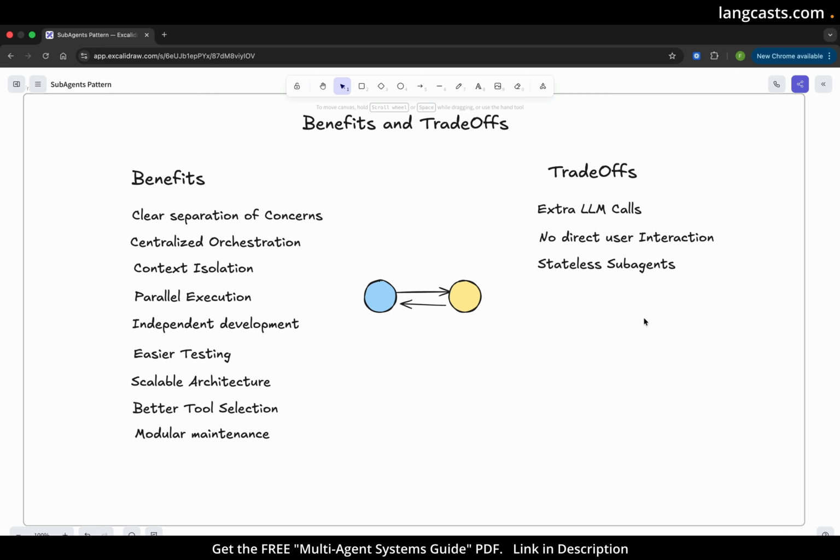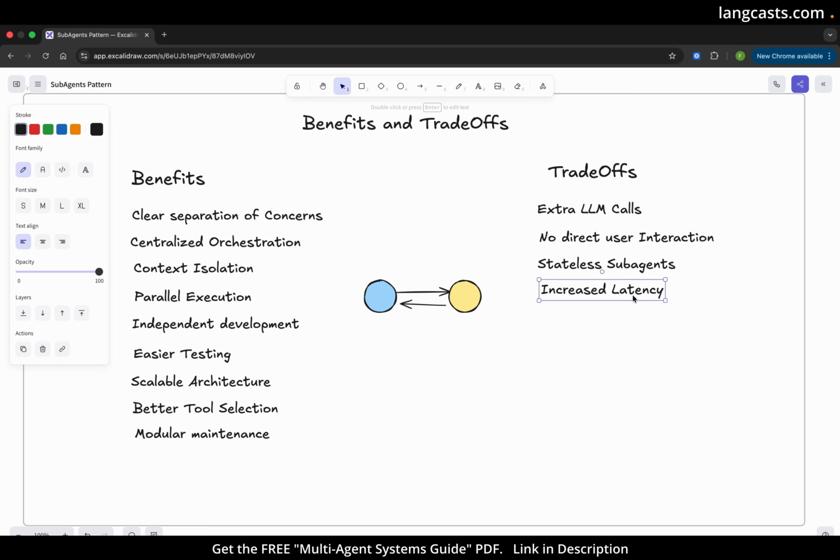Definitely increased latency, because of all the back and forth, because you have to report back and forth. For example, you're trying to get paid as the sub-agent. You're the baker. You first have to submit an invoice to the HR. Then the HR has to submit it to the CEO. Then the CEO has to approve, then send it back to the HR. But if you're just talking directly with the CEO, it might even pay you out of pocket. It can be that fast and direct.